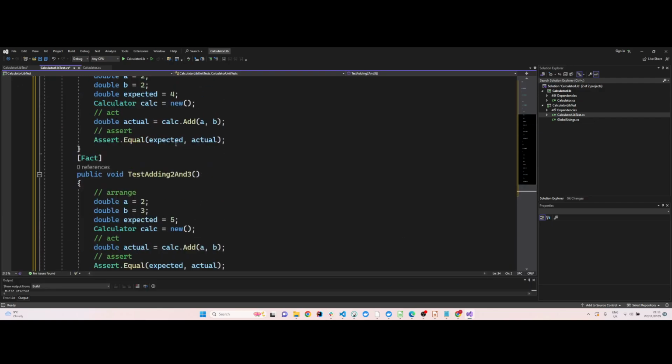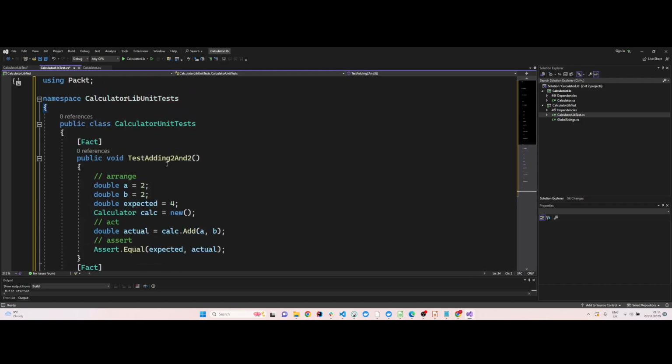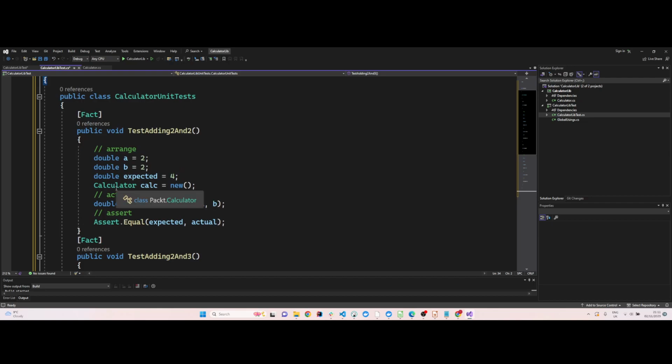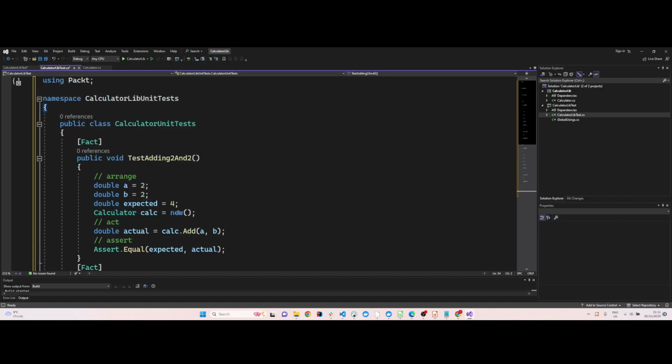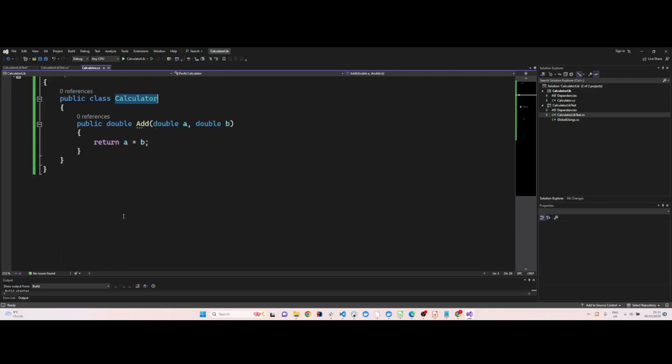So you can see that there are two tests here. One test is adding 2 and 2, and it references the calculator class, but there's a deliberate mistake here, multiplication instead of addition.